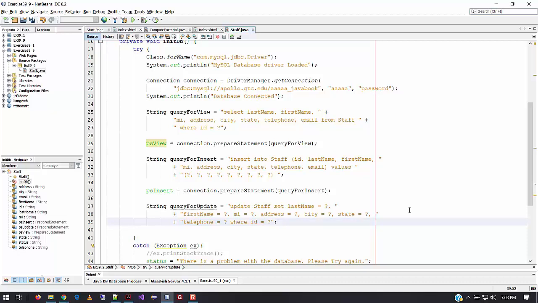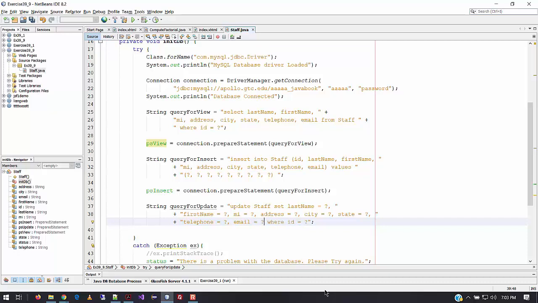Oh my God, where is the email address? Let's add it in. So email equals question mark, and then we need a comma after that. Do we? No. If I put a comma in, it thinks I'm throwing another statement in there.